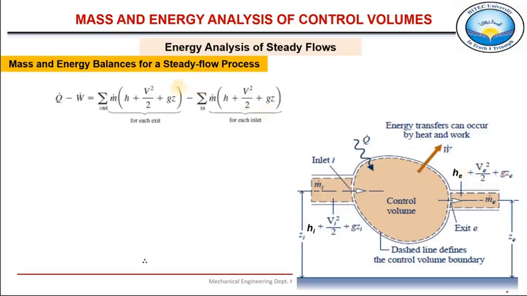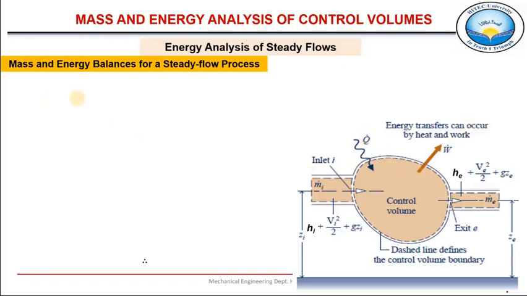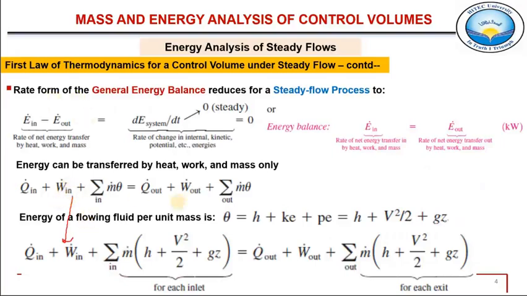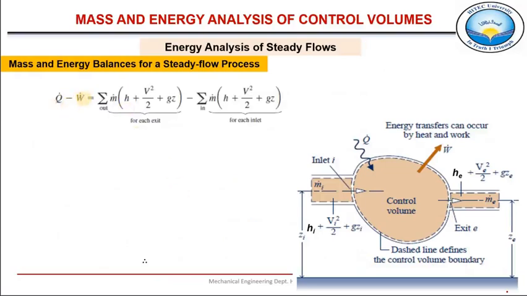So now if we apply this E dot in is equal to E dot out, and then we can transform that equation, this general equation, in this form. Right. So here are the energies entering and energy leaving. So Q minus W is taken because Q is entering, W is leaving. So that's why it is Q dot minus W dot. So it is the same equation. So there is no W in, there is only W out. So that's why Q in minus W. Q minus W is shown here. Because Q is entering, W is leaving. This is the mass which is leaving, and this was the mass which was entering. This was here, and it is taken here. So that is the general equation for this exemplary system.